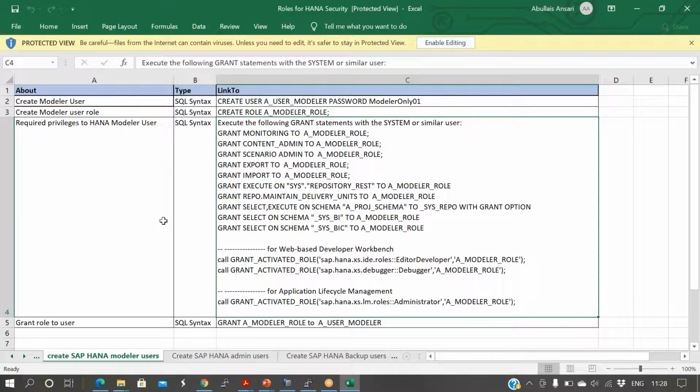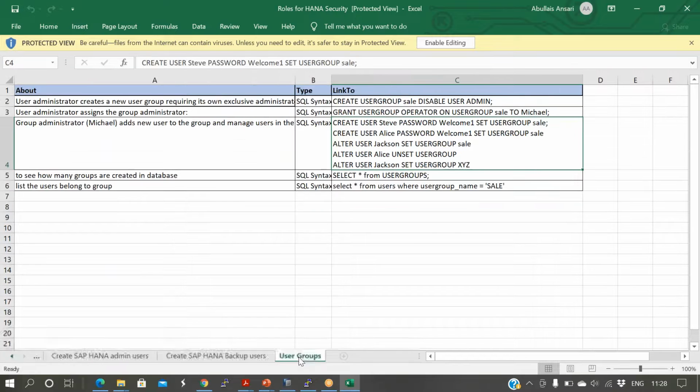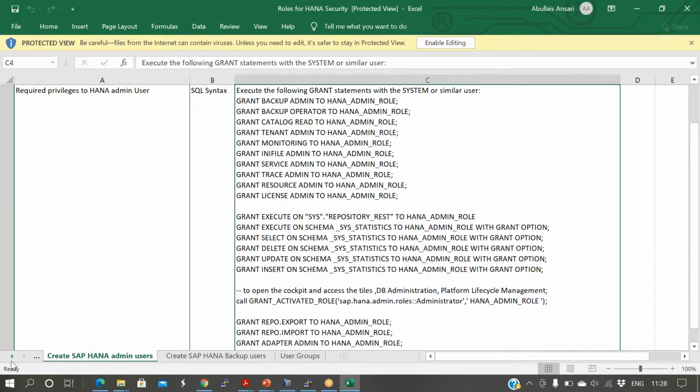For example, if you want to grant object privileges, we grant like this: GRANT EXECUTE ON SYS.REPOSITORY_REST TO a HANA role. Instead of roles, you can put the user's name.